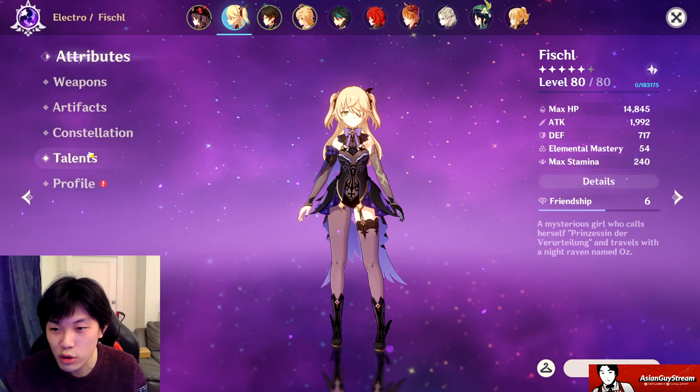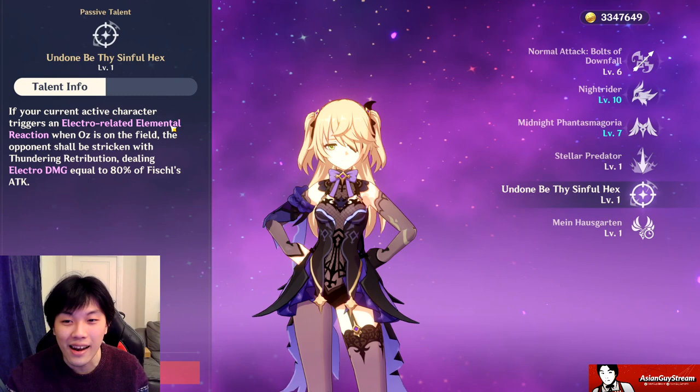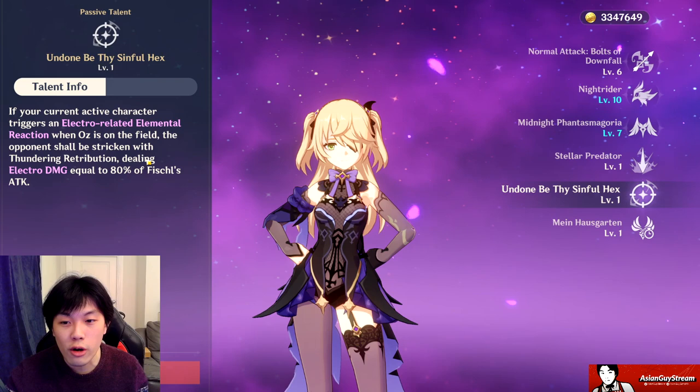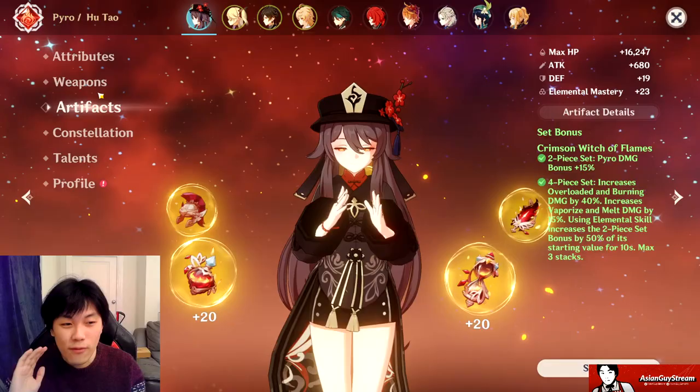If we take a look at this one, Stellar Predator, undone. Be thy sinful hex. If your current active character triggers an Electro-related elemental reaction when Oz is on the field, the opponent shall be stricken with thundering retribution, dealing Electro damage equal to 80% of Fischl's attack. And that is all that overloaded damage. And of course, when you have the Crimson Witch of Flames, this is a very, very nice combination.